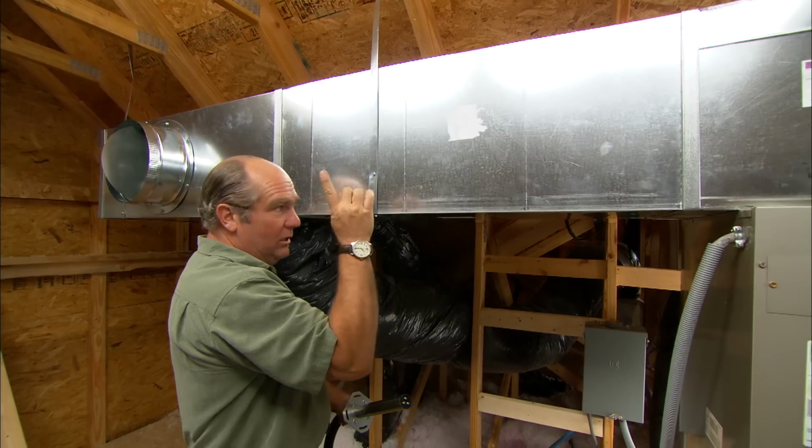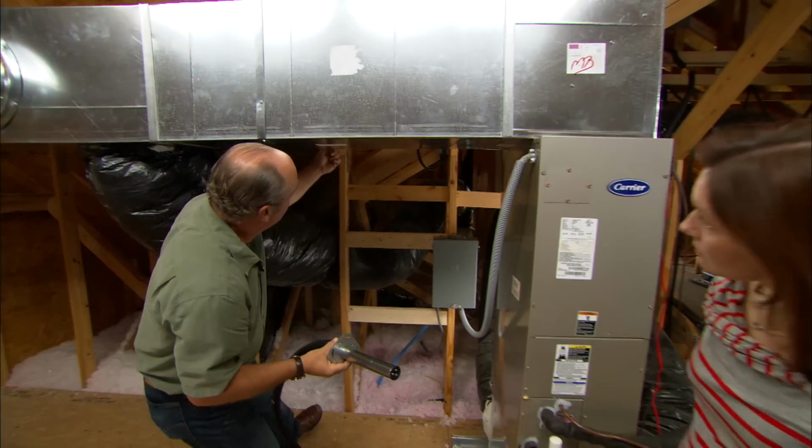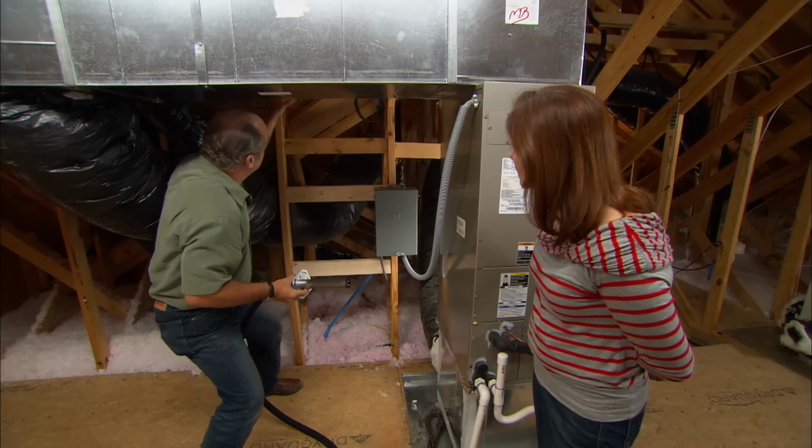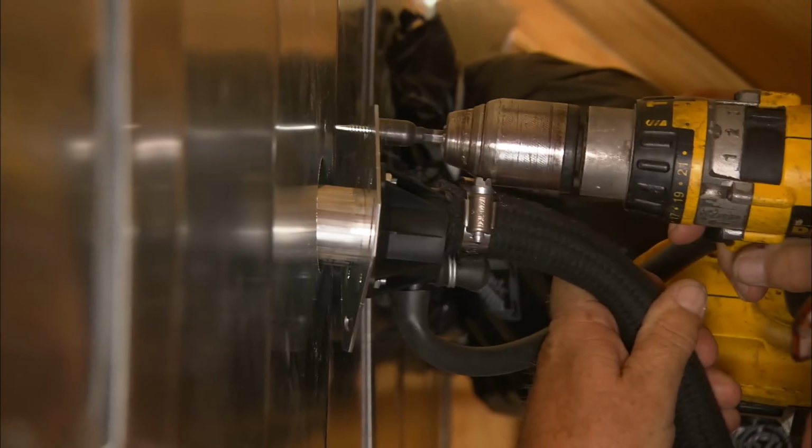And I could go right here, but where I'm going to put it is actually on the back side right here, because the great location for the humidifier is right here. Okay. That'll minimize the amount of run for this hose. Once I get it mounted, we can run the water. Great.